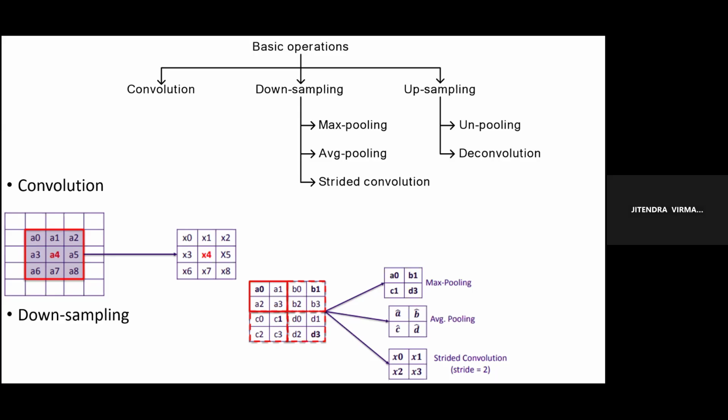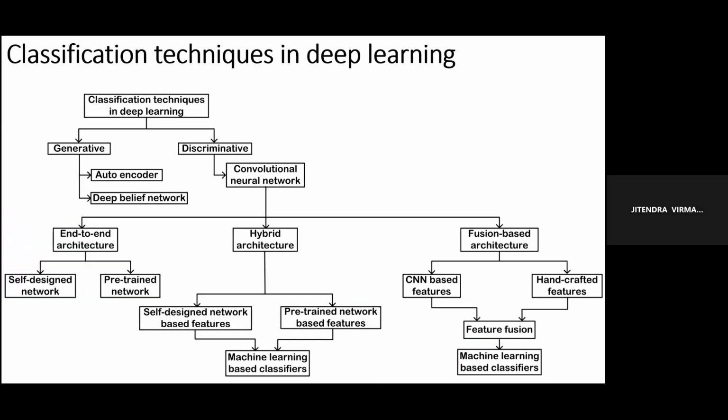Whereas, if you take the average of A0, A1, A2, A3 and keep it as A cap, and B0, B1, B2, B3 and keep it as B cap, this is known as average pooling. Now, in a general convolutional network, you must understand what is convolution and what is pooling, because it is nothing but a hybrid, stacked network of convolution layer followed by pooling layer, then another convolution layer followed by pooling layer, and so on and so forth. Now, classification problems in deep learning are of two types.